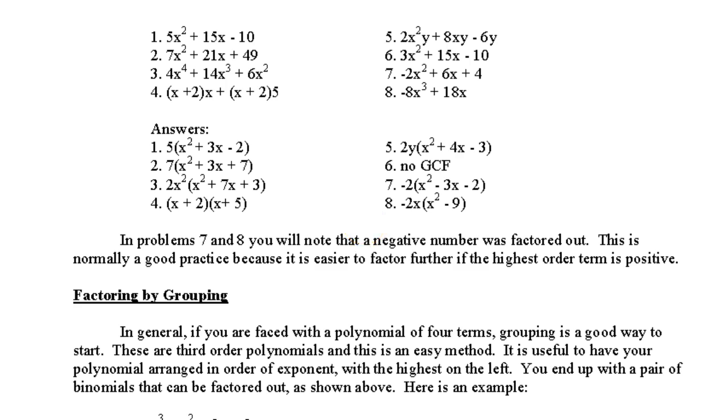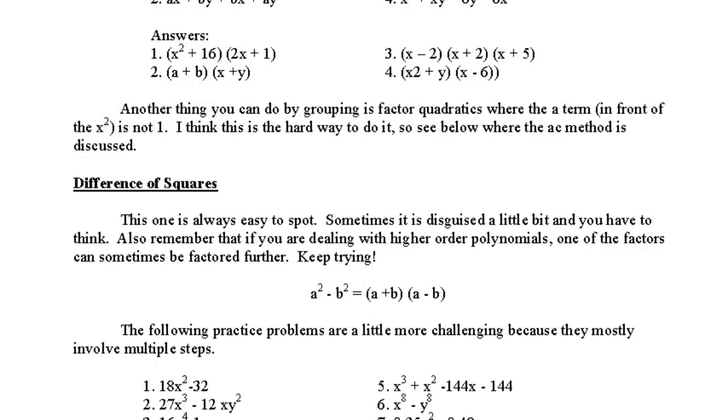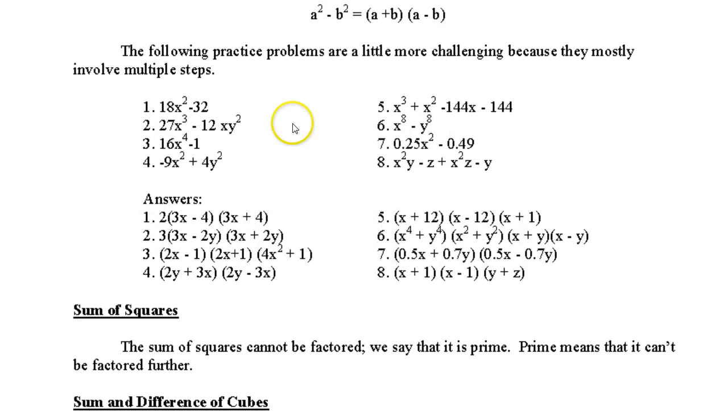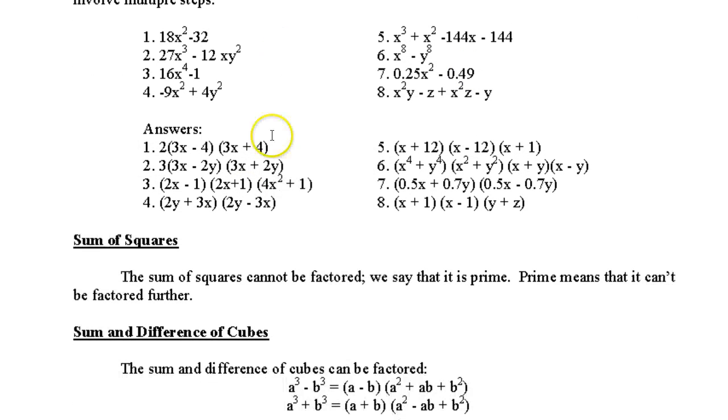Okay. So I'm going to go right down the document to show you. And so every page just has something on it. If you haven't had a chance to go check this out, please do so. Okay. All right, so right down here, sum of squares, you can't do it. It's prime, so it can't be factored further.